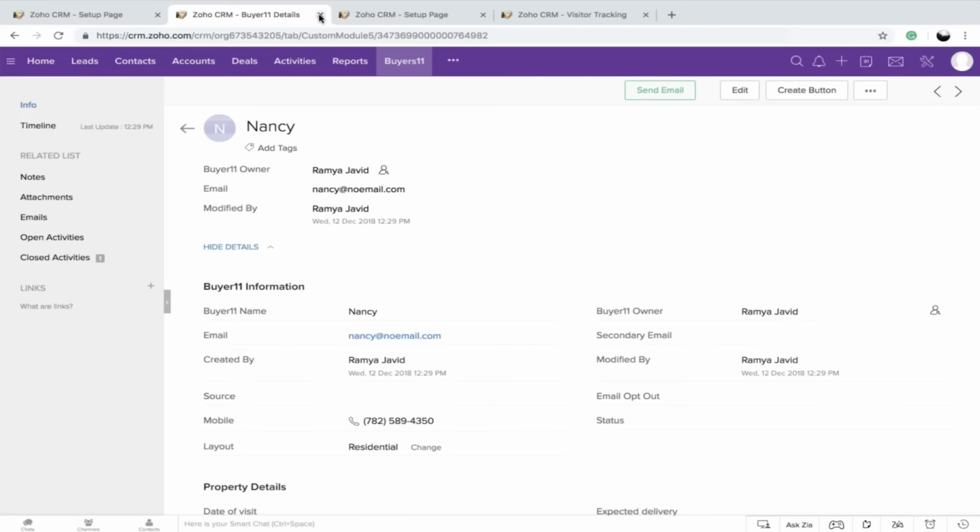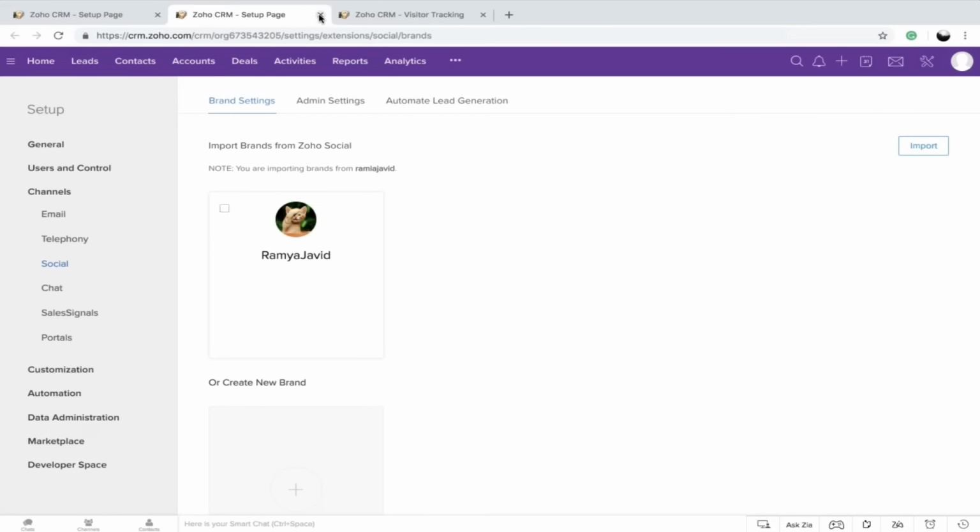And the next channel would be social. Zoho CRM helps you to discover new leads and prospects and stay connected with them across all channels. Now, social media is the popular one, which has taken much control over the other media. Zoho CRM lets you have a connection between you and your prospects in real time so that you can just communicate with them using the social tabs.